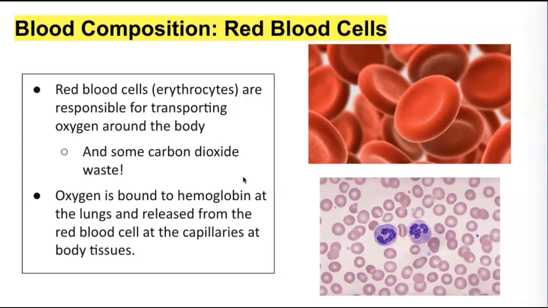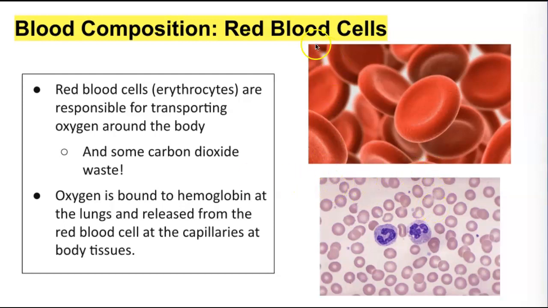The red blood cell will travel back through the left side of the heart, travel to somewhere in your body, like your fingertip. And then once that red blood cell is at a capillary, those really, really thin blood vessels, then that oxygen can be released to your fingertip so that all the cells in your fingertip can do cell respiration and have the energy that they need, which is pretty cool.